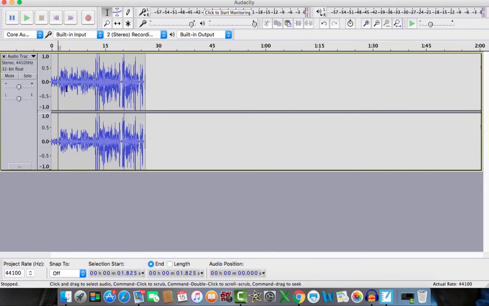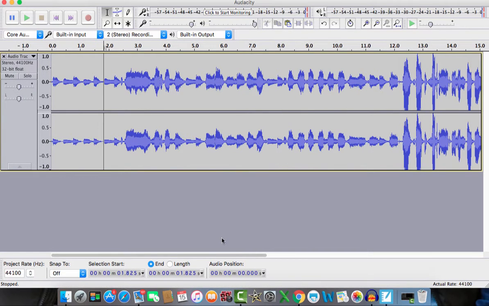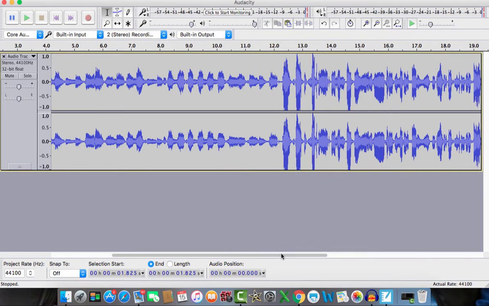Okay, notice that the music goes exactly where I put it in my audio track, but I don't really like the way that sounds. I think ideally I'd like that to fade in as opposed to just stopping the music and then going to my voice. So one of the things you're going to use is this little magnifying glass, and this magnifying glass is going to elongate those waves so you can see exactly where the words are and exactly where the breaks are, so that you can then determine where you want to add that fade in, fade out effect.